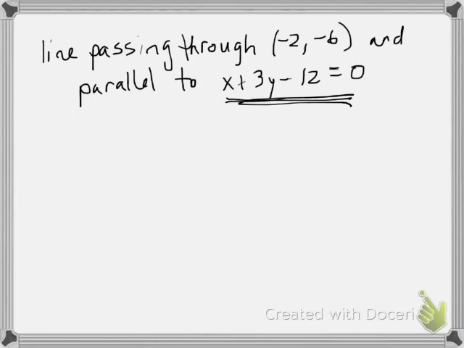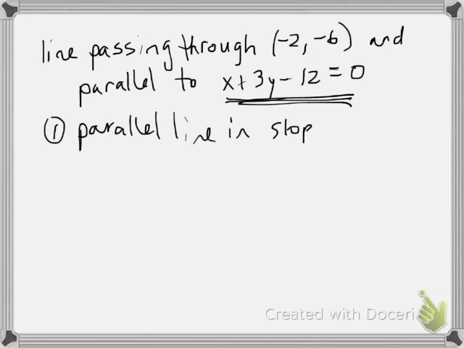Well, for starters, x plus 3y minus 12 equals 0 is in general form. And I can't look at it, as you can't look at it, and say, aha, I know the slope is blah. So the first thing we have to do is get the parallel line, the parallel line, in slope-intercept form. Again, slope-intercept form is that fancy math talk for isolating y or getting y by itself.